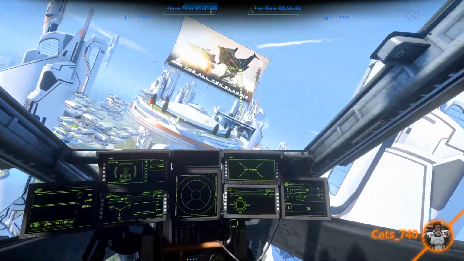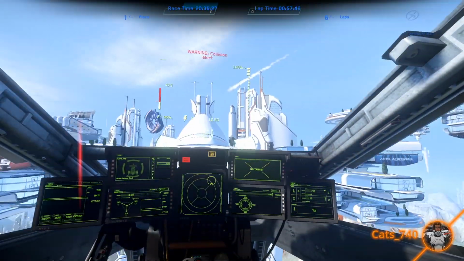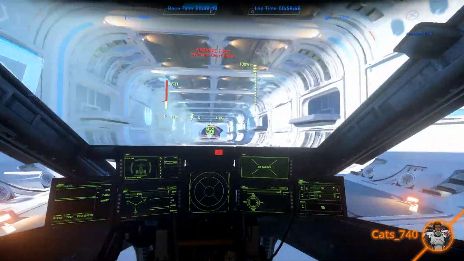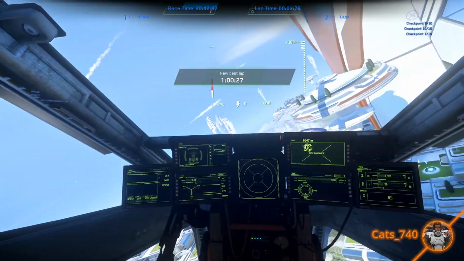Just ahead of the Anvil Pisces is the Drake Cutlass Black, clocking in at just barely over 1 minute, which is not a bad time considering it's a big ship with a heavy cargo capacity.